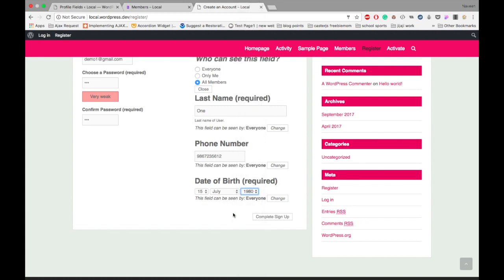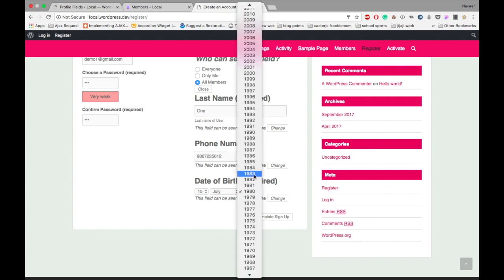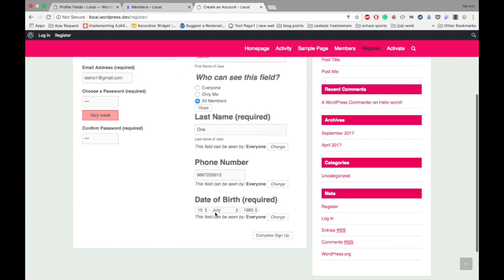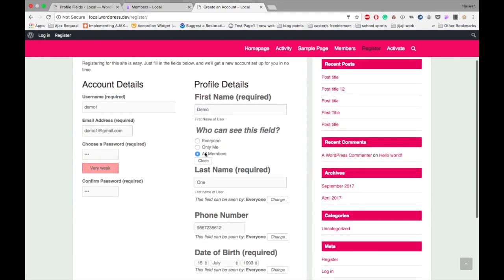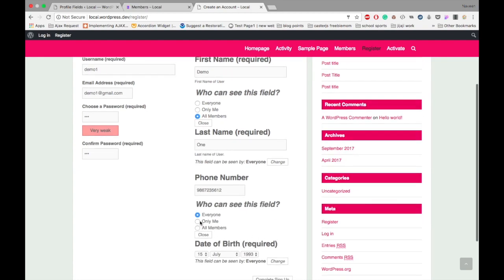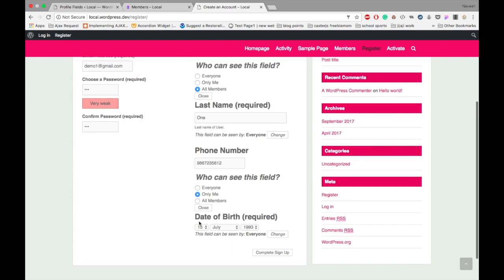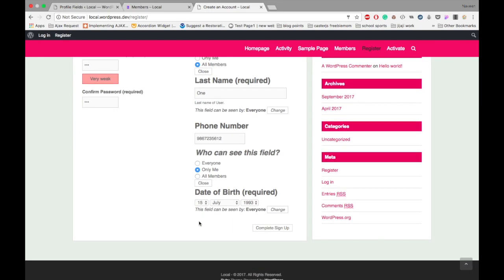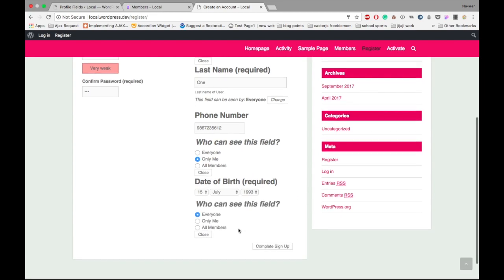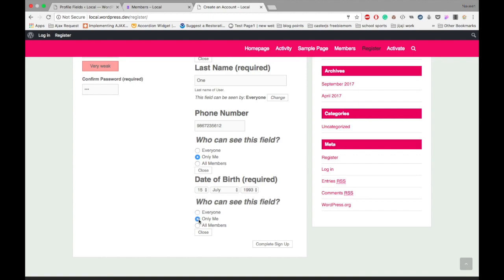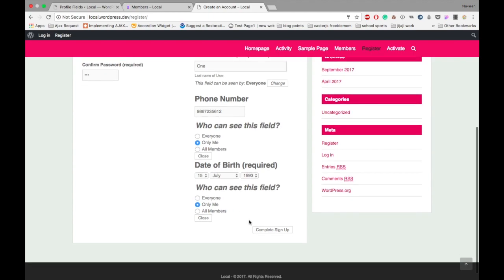Okay, fine. And not exit yet. So okay, now it's fine. So this is how my user works. I don't want my number to be seen by everyone, so I will check this "only me can see this" option for now. And for date of birth, some girls hide their date of birth, so they can use this option. Only me can see my date of birth. So I will complete sign up.